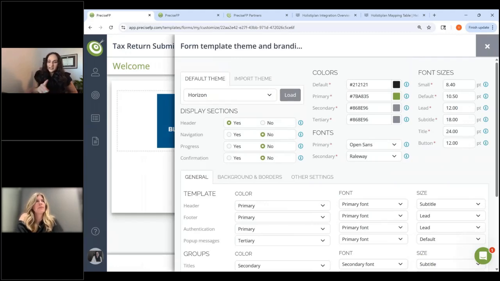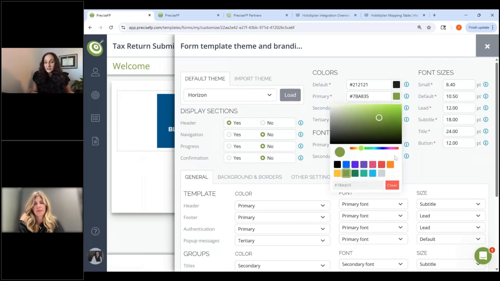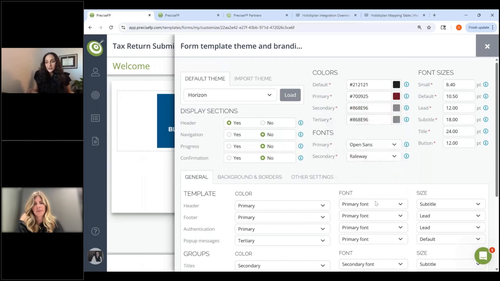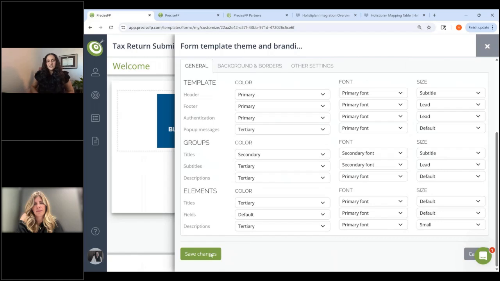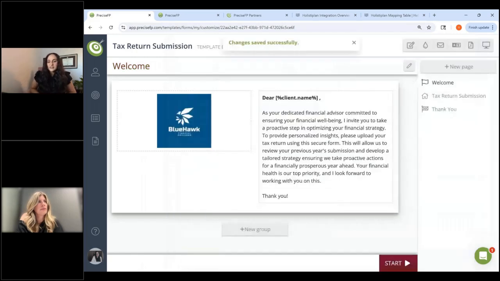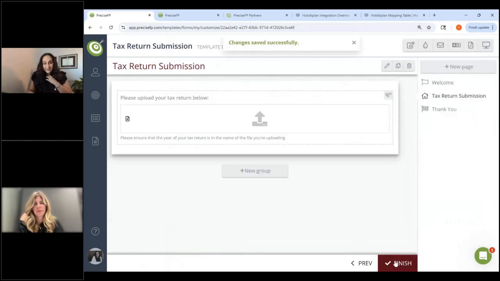So right now it has that black, green, and gray look, but you can definitely change this out to your brand, your colors, whatever you're using. So maybe we like to use a dark red instead of that green. We could go over to the red area and pick that dark red color, and it'll go ahead and change for us. So this is something you want to think about doing as well, just to make sure that it's coordinating with your branding.